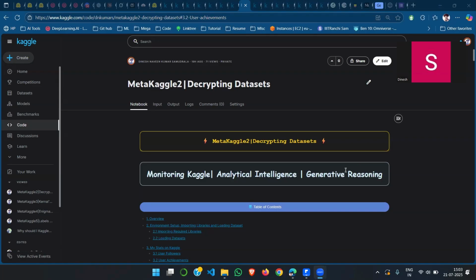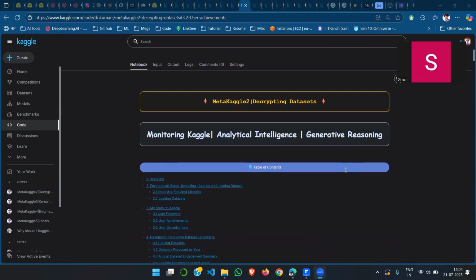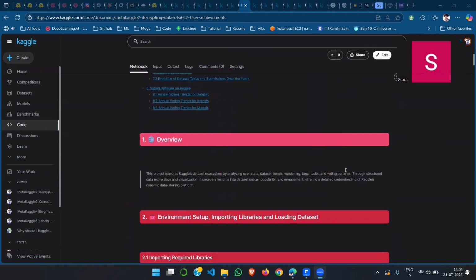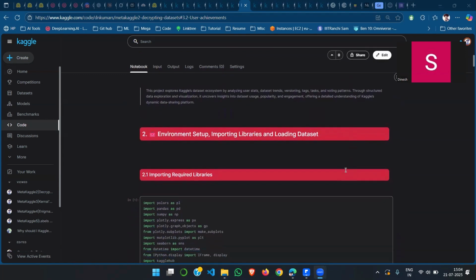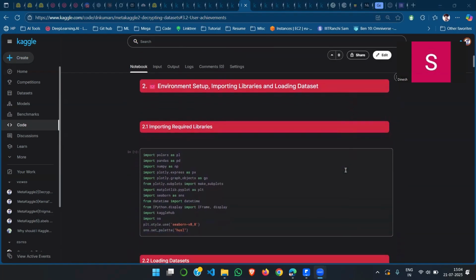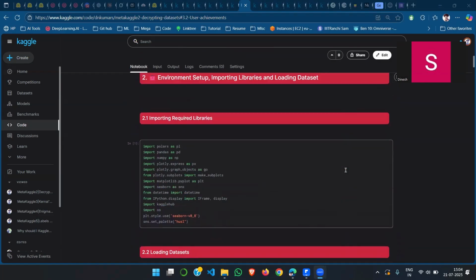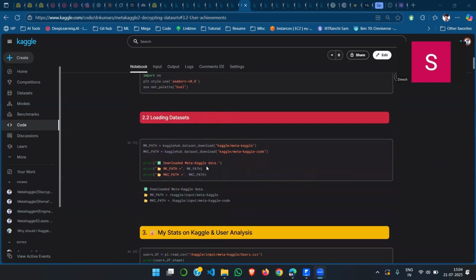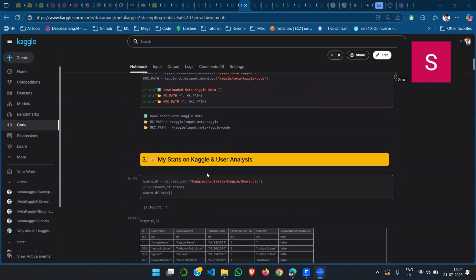And now, in our second notebook, we will continue with the rest of the user analysis, and we will be decrypting datasets of the target, like how many datasets are present and what are the best datasets till date, etc. And first, we have to import our respective Python libraries, which will be used. Mainly, we have used Plotly, NumPy, and Pandas, and Colab, which is for importing data. And these are the datasets.